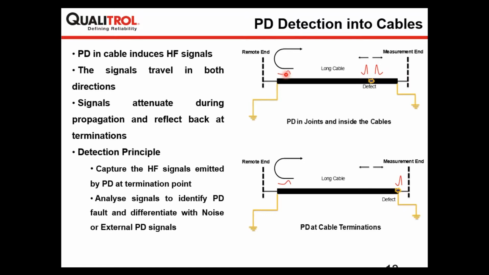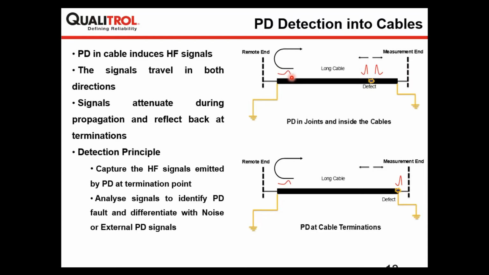But obviously, if there is a very small partial discharge which is just starting in the power cable, it will not be detected, because there is a chance that a smaller magnitude pulse will not arrive at the end of the power cable. But if you keep on monitoring partial discharges regularly or continuously, then you will be able to detect partial discharges whenever they are in the detectable range.